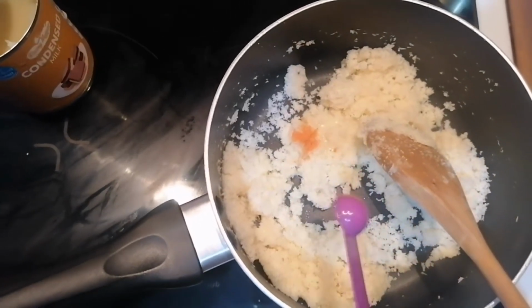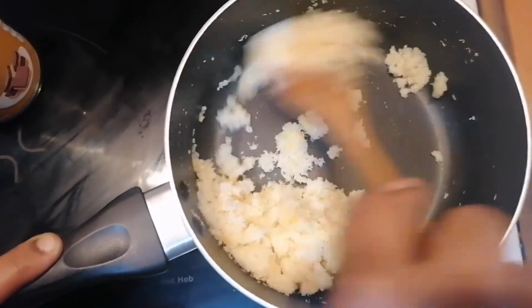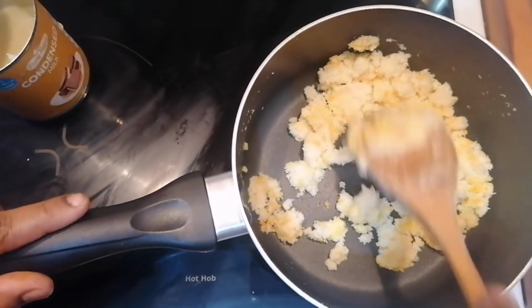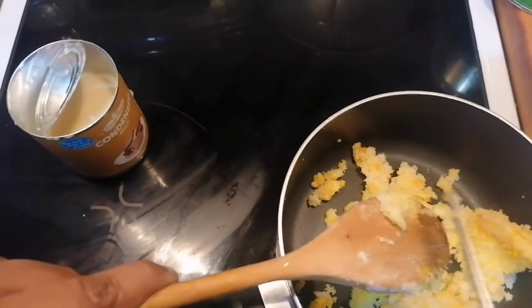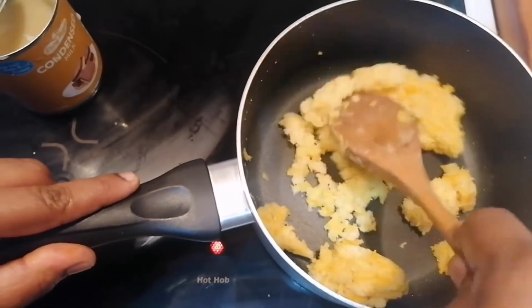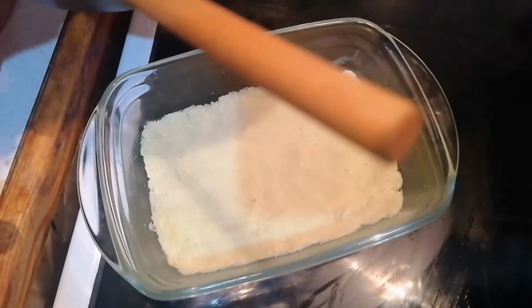We're using the same process and the same amount of ingredients for this second layer. But we're using manjal. We're using an orange color for this layer. We're using a yellow color for the second layer. We're going to add it to the container now.